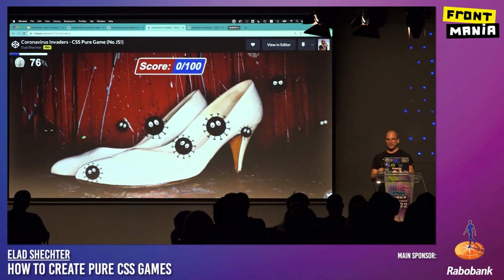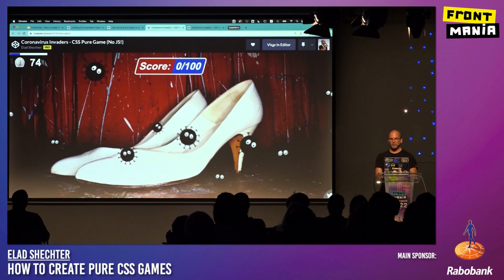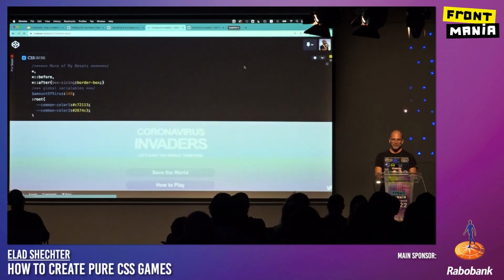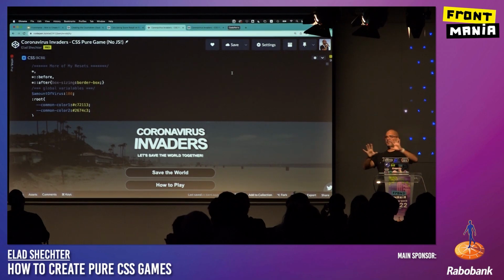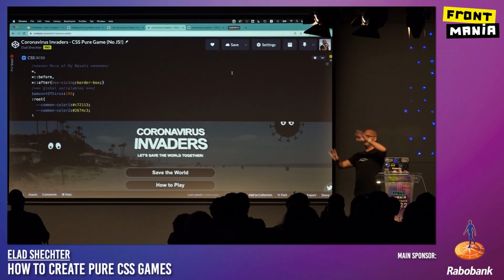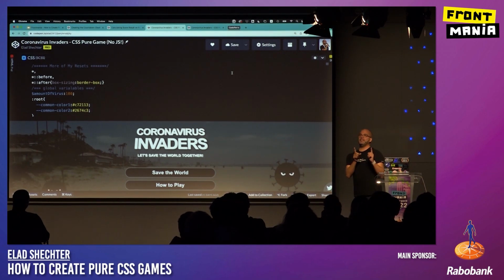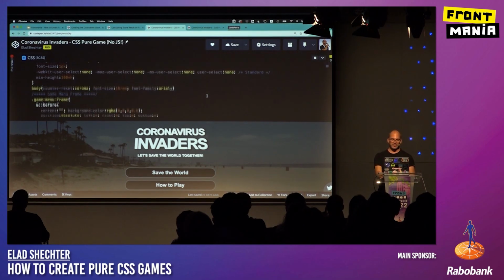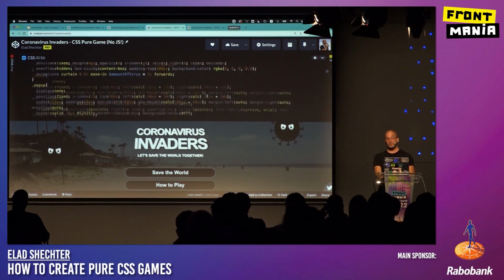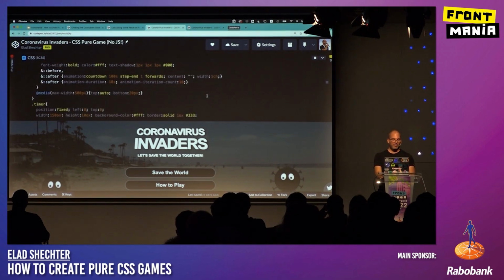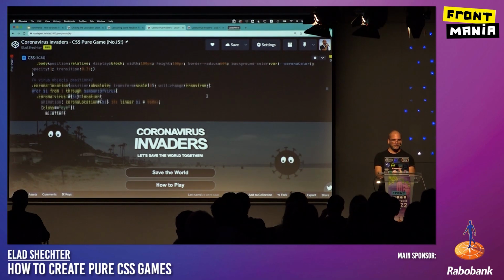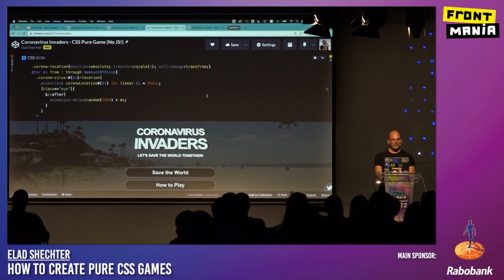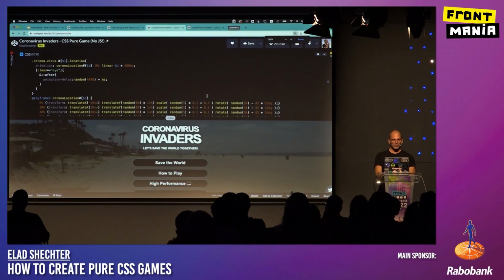Because it's a really important example, first I want to show you this in the real code of the game. And you need to understand, if every coronavirus has a different location, this means that I needed to create 100 different CSS animations, one for every one of those coronavirus creatures. And because I didn't want to write them one by one, let's see how I did it in the real code. I'm using here, yes, this is it, let's zoom out.